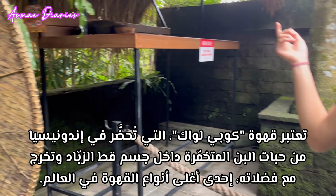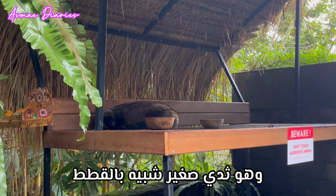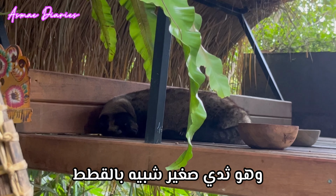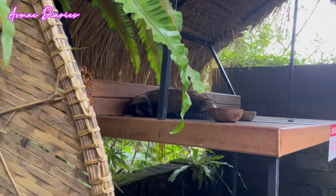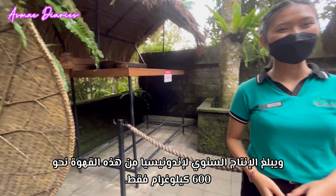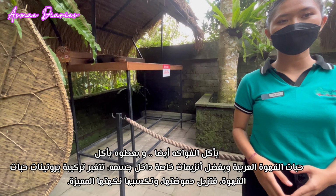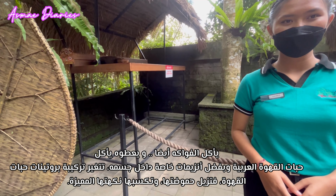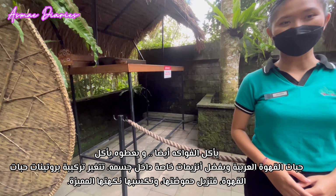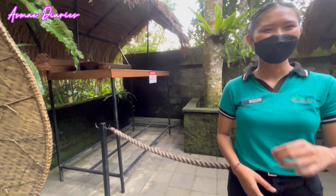So this is the animal. In Bahasa, we call it luwak. In English, we call it civet cat. For food, they eat fruits like banana, papaya, coconut, and coffee. Because they are a selective animal, they will choose the best quality of coffee, and they eat only Arabica coffee.